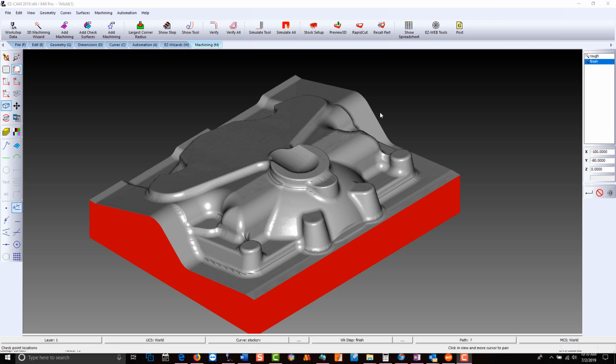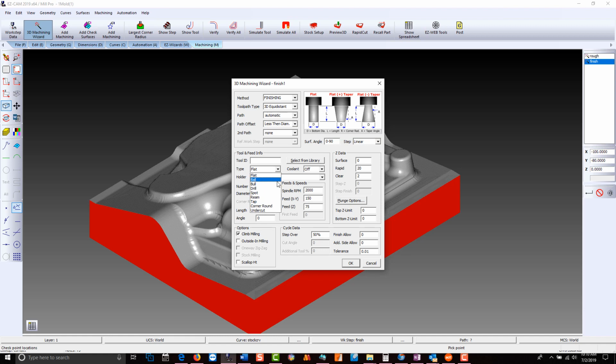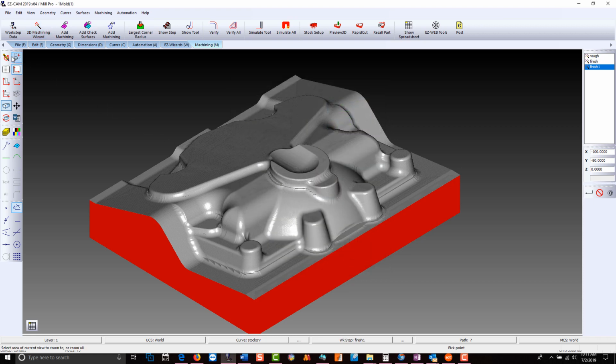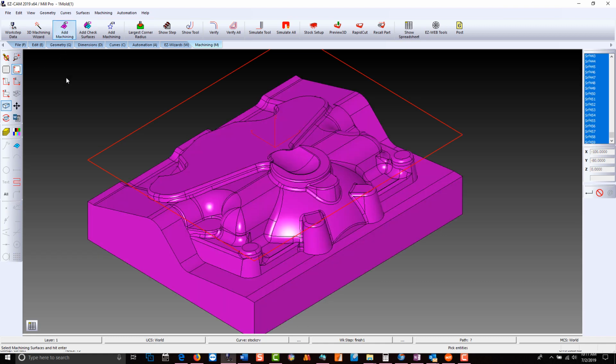Now what if we want to machine a specific region? So let's make another finish operation. And we'll look at our selected machining surfaces.